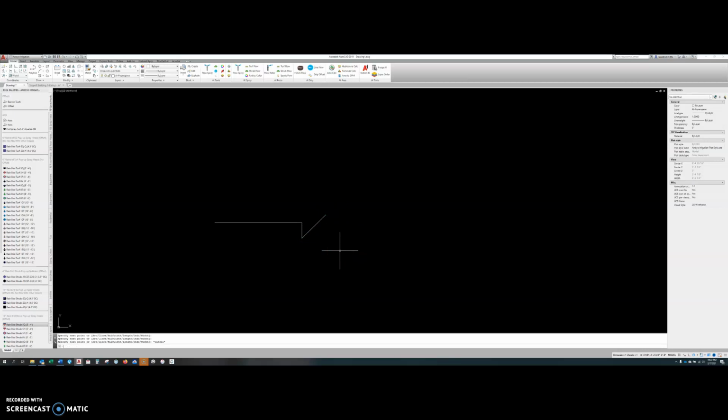So I drew half my arrow. Now I'm going to do MI for mirror. Click on it. And I'm going to just mirror it down the middle. And here's my arrow, but you can see it's two different polylines. So another powerful command that I can use is PE for PolyEdit. And in this case, I'm editing multiple lines, so I'm going to type M for multiple. Now I select both.